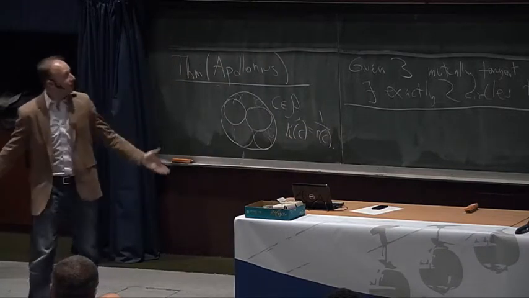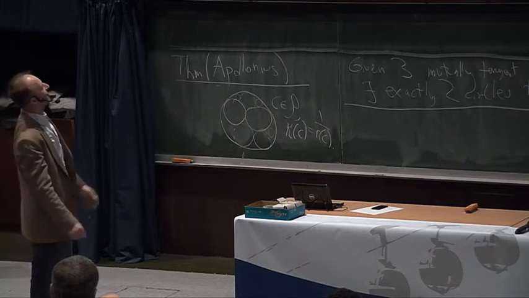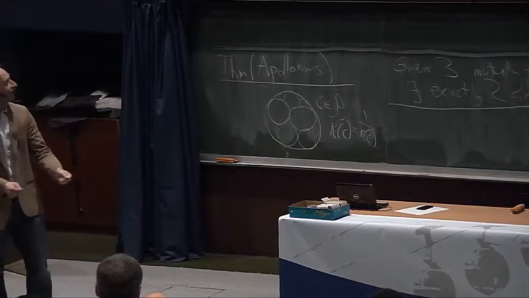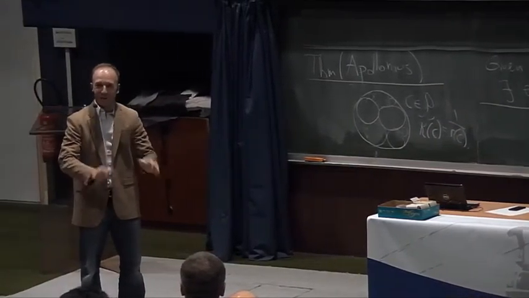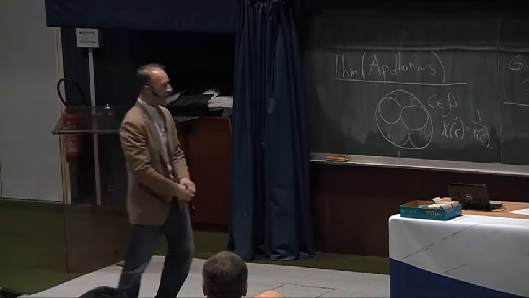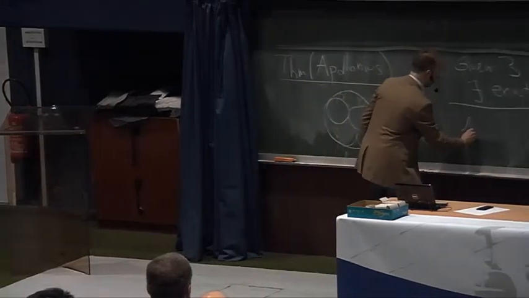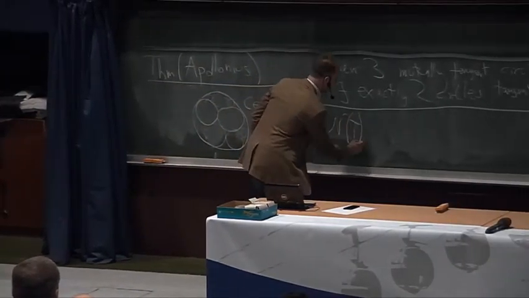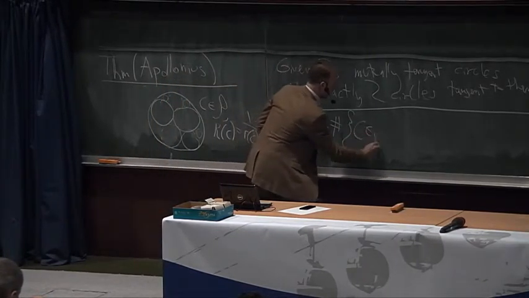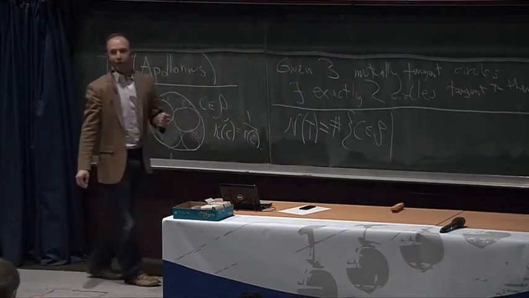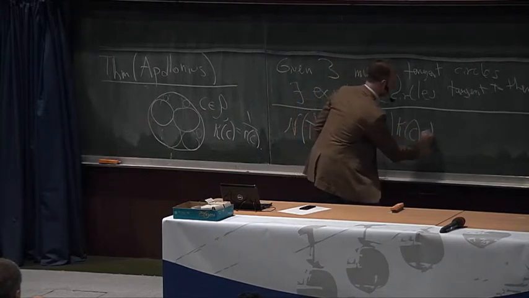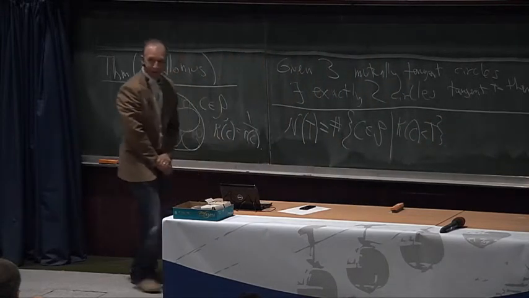And then the first question someone who counts things asks when they see this is, what if I put a sieve, a literal sieve, not a number theoretic sieve, under this thing and shake it around and throw away all the circles that have radii that are too small, all the small circles, how many circles do I have left? In other words, let's give ourselves a parameter t, and let's count the number of circles in the packing whose radius is at least 1 over t, or whose curvature is at most t.